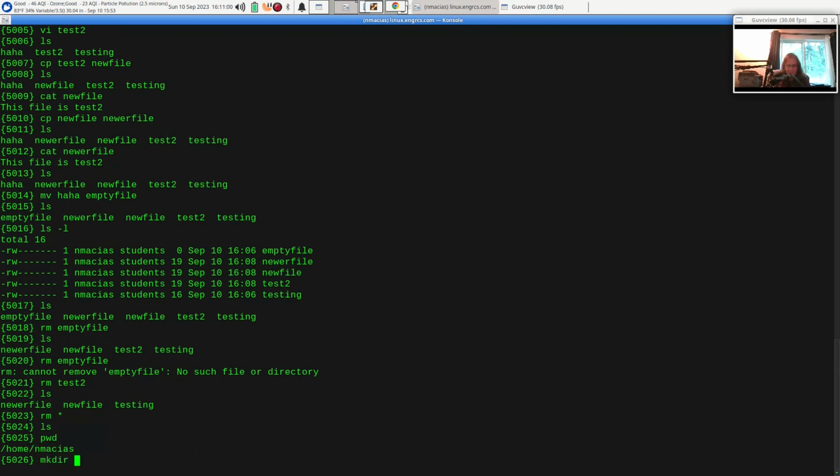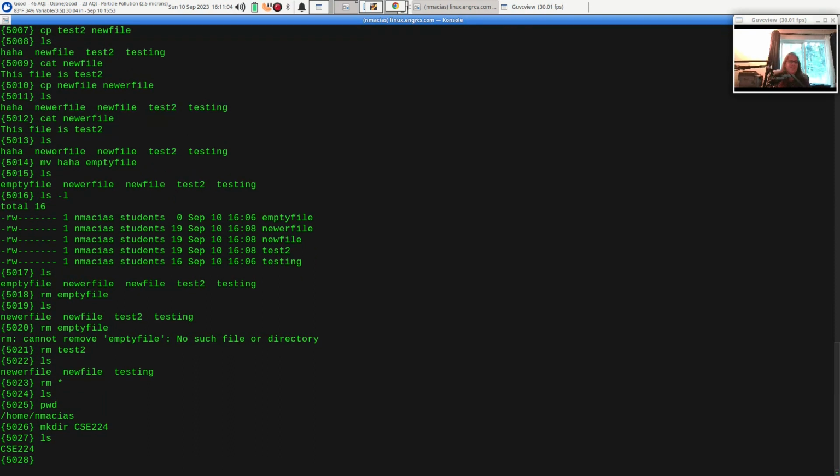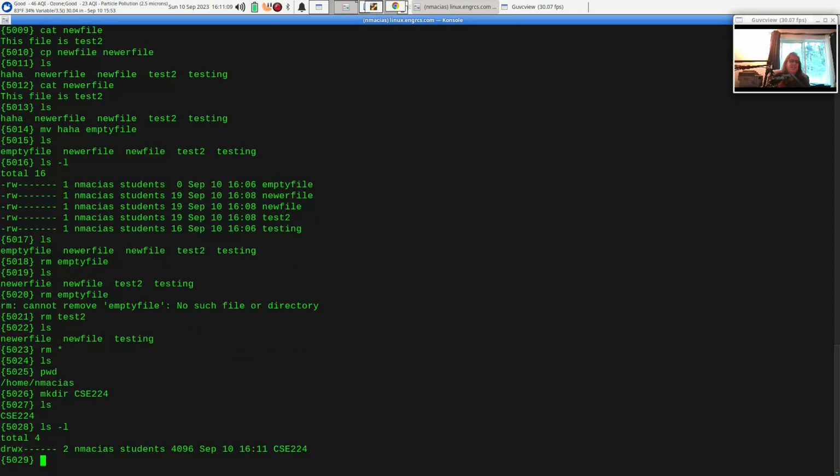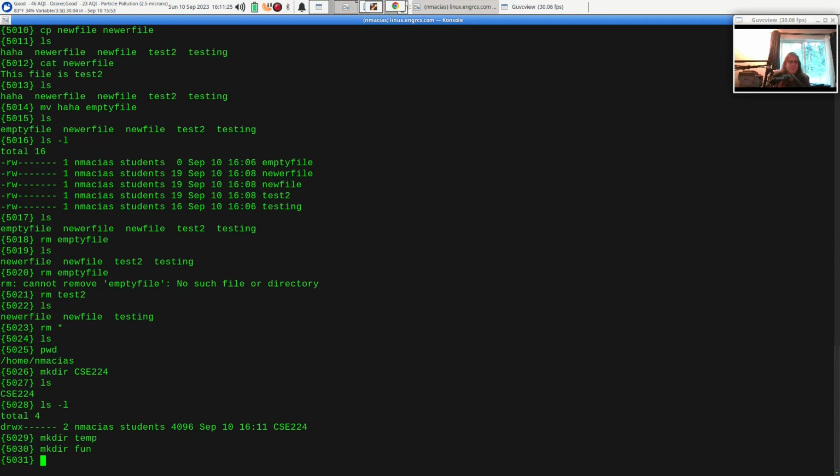I can say mkdir CSE224, and now if I look, there's a CSE224 directory. How do I know it's a directory? If I say ls -l, there's a little d at the beginning here. That's d for directory, whereas for these files, that first character was just a dash, meaning this is just a plain old file. I can make a directory called temp, and I can make a directory called fun.